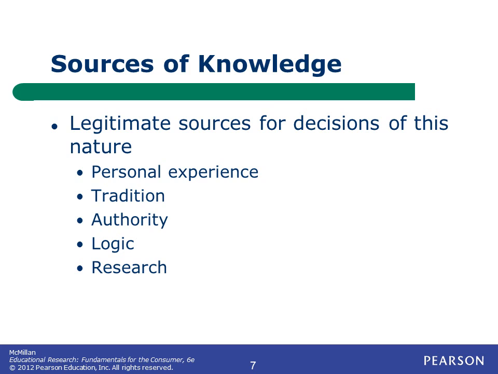I always get a little bit frustrated when I see authority being misused. So a person who has authority in the field of their expertise. However, if you see a commercial for toothpaste with Shaquille O'Neal using Colgate instead of Crest, Shaquille may be an authority in basketball, but he's certainly not an authority on toothpaste. So knowing when and how to use authority is certainly a wise thing to do. Logic, reasoning through things, and research, of course, is the main topic of our course, but it's not the only way to make decisions. In fact, not even the one that you'll use most of the time.